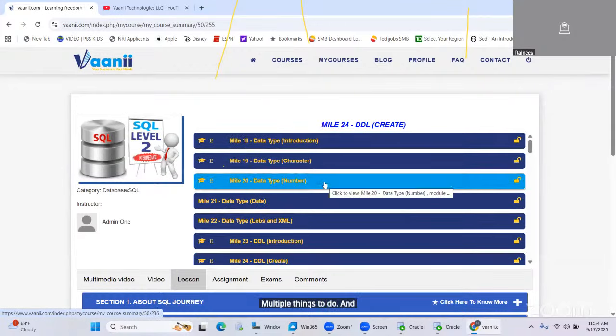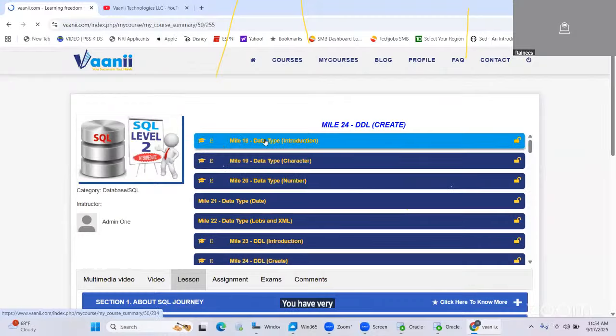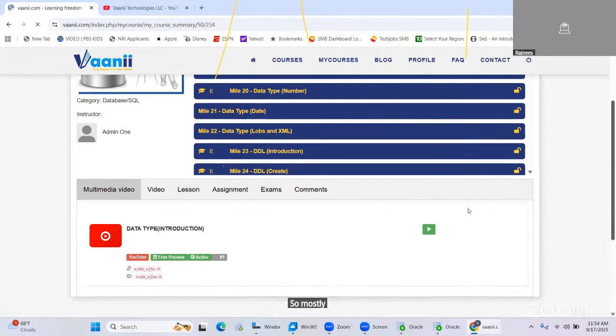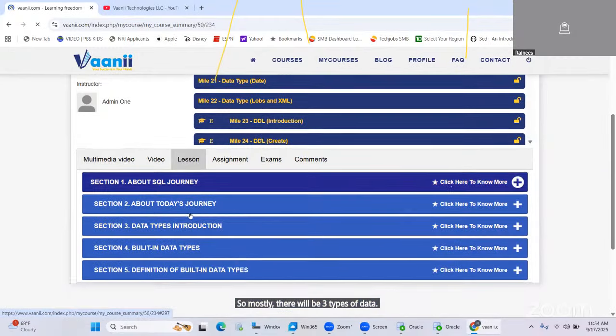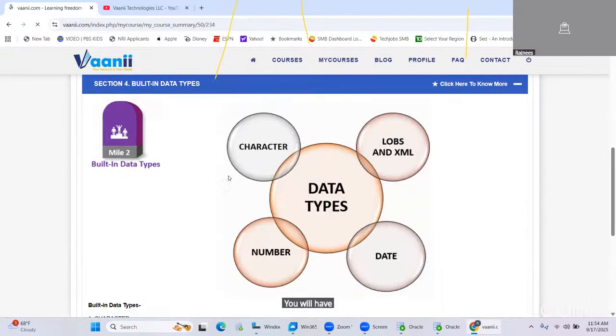And guys, about data types, you have very much detail here, like data type introduction. Mostly there will be 3 types of data: character data, number, date, and LOBs. LOBs is long text data or XML. But mostly these 3 kinds of data you will use in daily life. Got it?